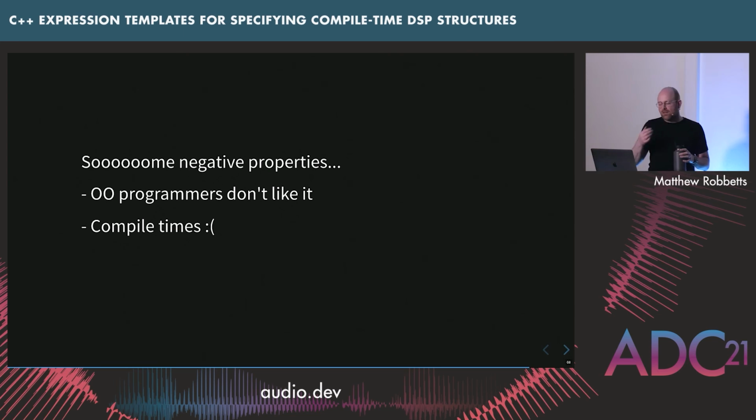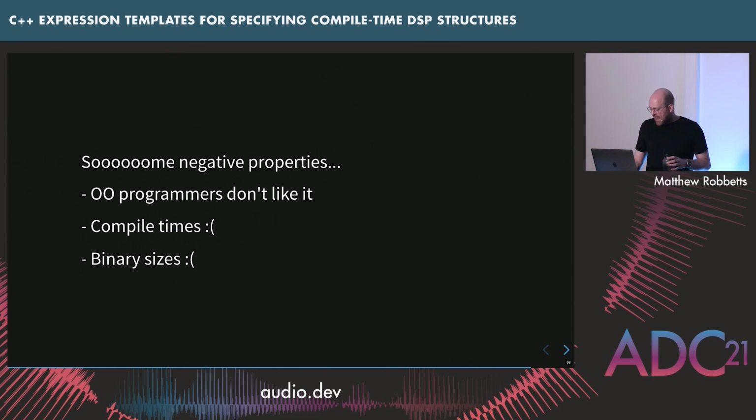They're fine. They're workable, but they are much longer than you would expect from an equivalent amount of signal processing. Let's say, it makes sense. There's a ton of template machinery being invoked, but still, compile times are quite bad. Binary sizes also aren't ideal. I think this is partly due to me not knowing what I'm doing, but I suspect there's always going to be some penalty that you have to pay with binary size when you have this much templating going on.